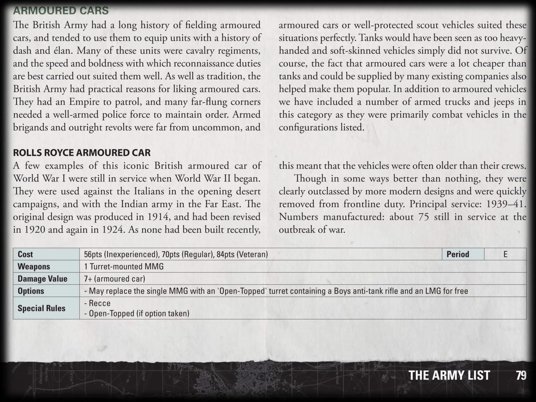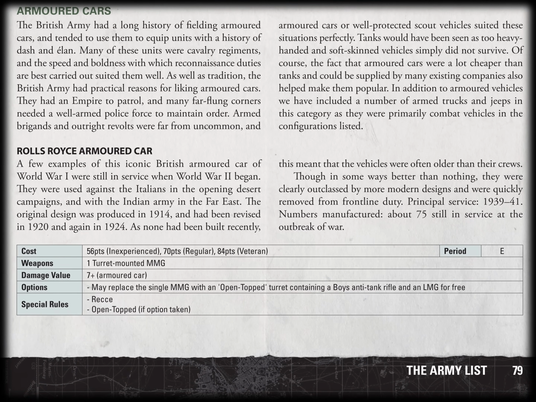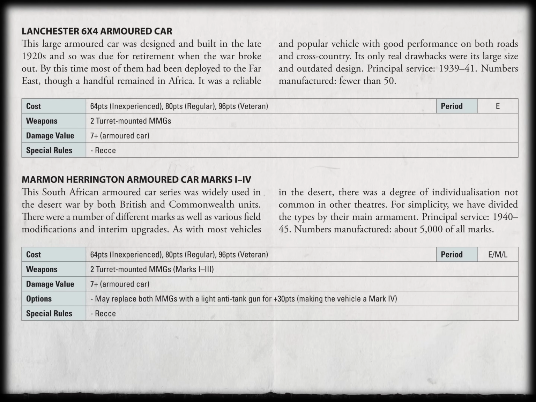Yeah. So we're just moving on to the final bit of offensive vehicles before we get to transport. So armored cars. You've got your Rolls Royce, your Lanchester, and your Marmon-Herrington, which are your basic 7 plus MMG vehicles, which have recce. I used to like the Marmon-Herrington. That was quite cool to take. Yeah, because that's the 2 MMGs, isn't it? And so yeah, that was always quite a nice one. I like the Rolls Royce though, Phil. Get yourself a lady on the bonnet, yeah?